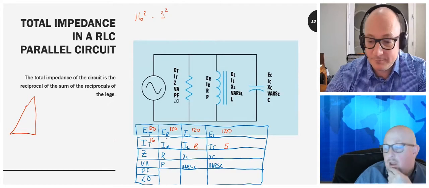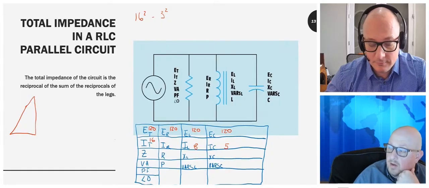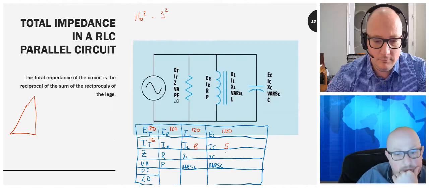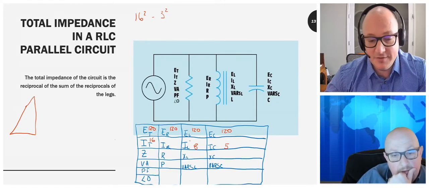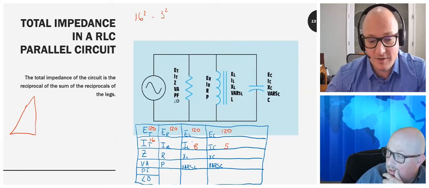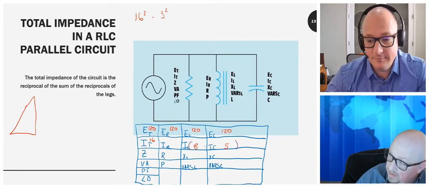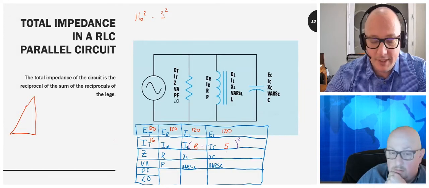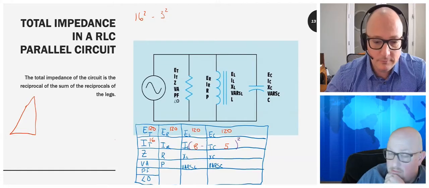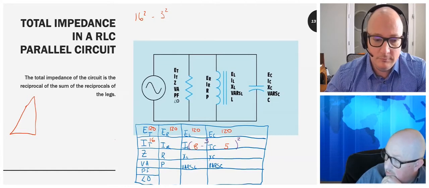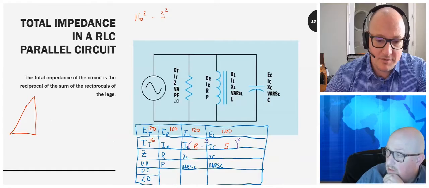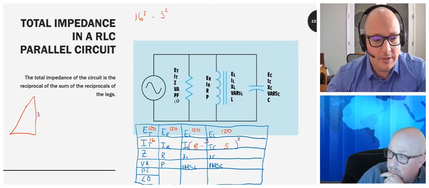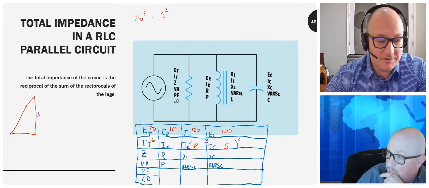So tell me how do I draw in my current here? I have 8, I have 5, I have 16. Where do I start? We got to take the difference between inductance and capacitance. So I'm going to do this right here, and then I subtract this, and then square it. So I take my 3. Yep. So now we've solved for the vertical leg of the right triangle. So that's 3. We were given the hypotenuse is 16.